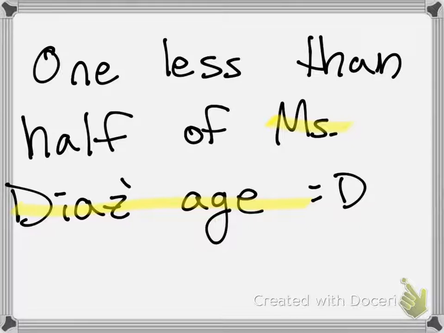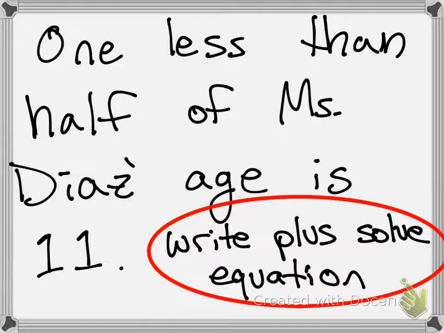Now Ben said, wait, isn't it half of Diaz's age? Why is that not the variable? Why, Hannah? Because half is a number. Half is a number. A variable is just a letter, symbol, anything like that. However, the half does play into part. So this, let's see. Now we also need to solve the equation.